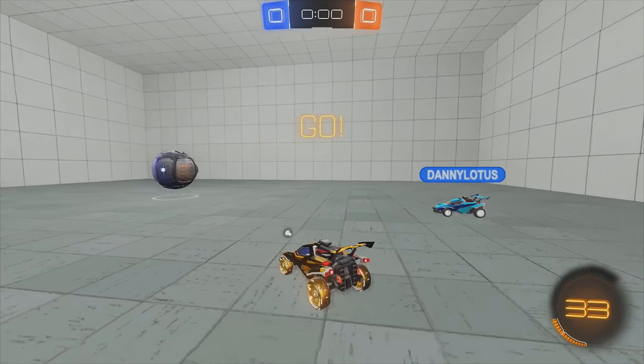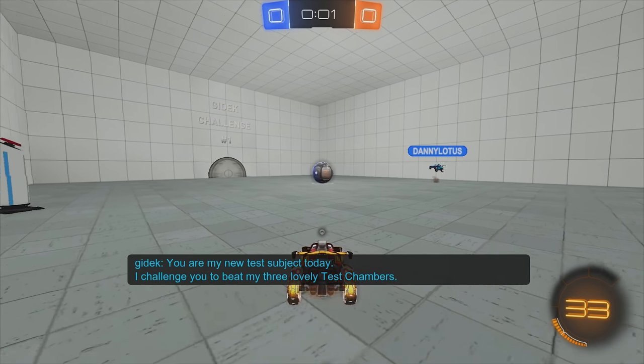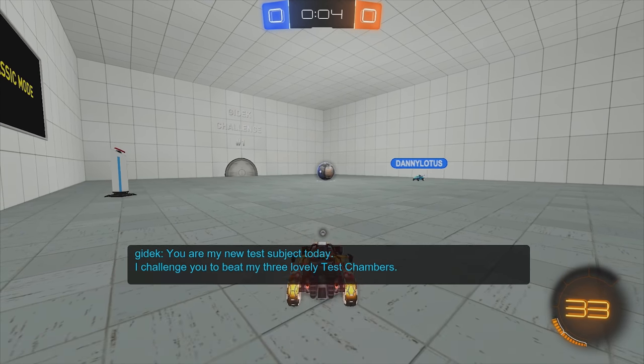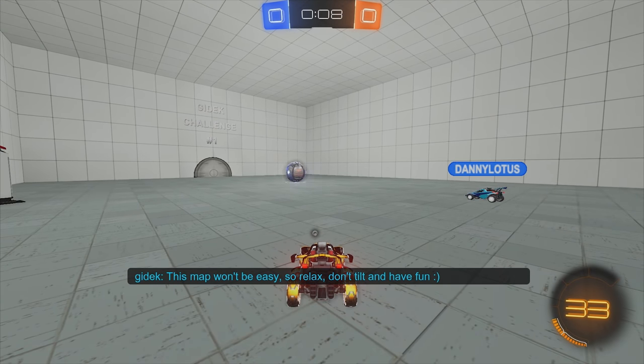Are you here now? Oh, there you are. You're here now. Okay. Can you see the screen? Can you see the text on the screen? Yeah. The classic mode. Three lovely test chambers. This map won't be easy. So relax. Don't tilt and have fun.